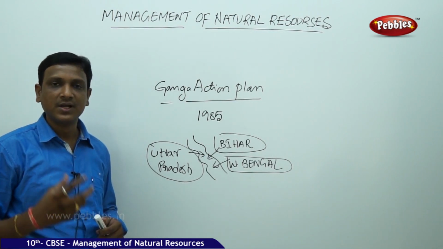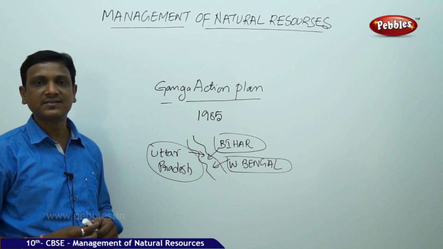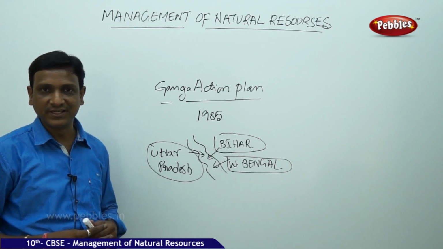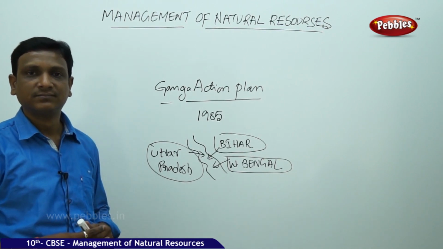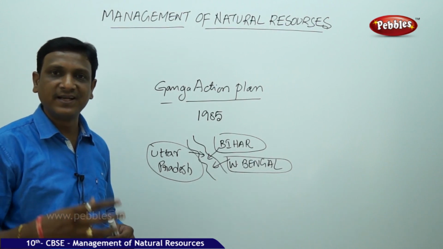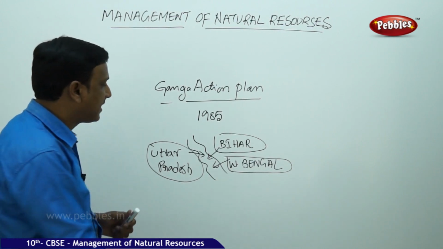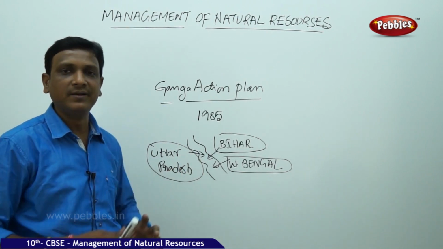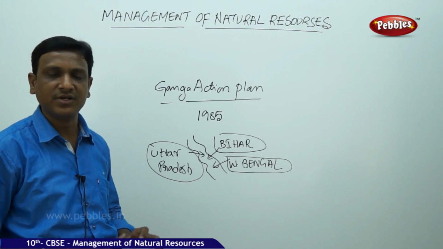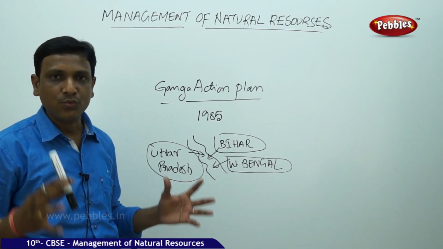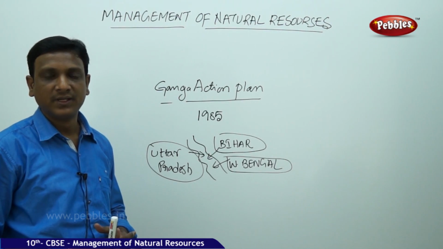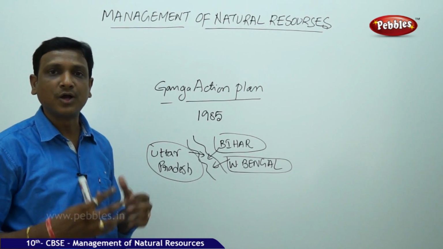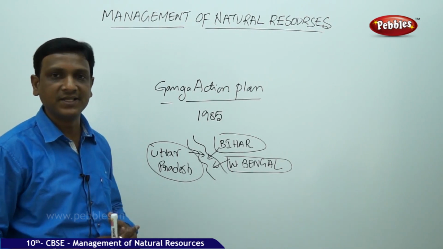Because industries use different kinds of metals or materials, chemicals for various activities. You see the tanning industry. To tan the leather, they use so many chemicals which are finally released into the river. So that kind of thing happened to river Ganga and it got totally polluted. Once it is completely polluted, to restore its natural condition, it will take a very long time. It involves a lot of people. I think it takes a lot of money. Thousands of crores of rupees are to be invested again to restore its original condition.